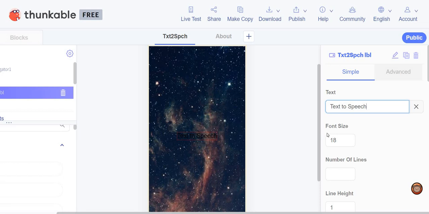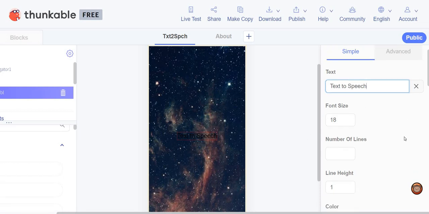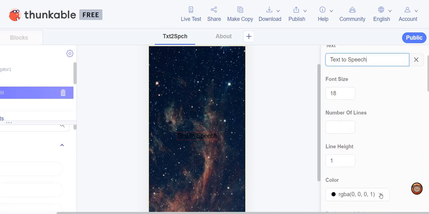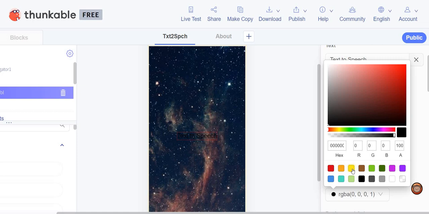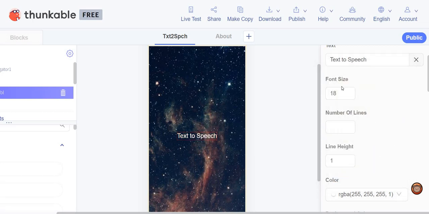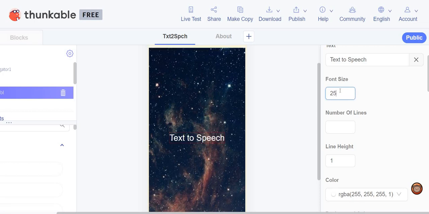speech. Now currently it's not so visible on my screen because it's black in color. So I'm going to change the color of the font. Let's see what color. There. If I change the color, you're able to see. Text to speech. Red is not so visible. White. Yeah, white looks easy. Simple. You can change the font size, whatever size that you want it to be.